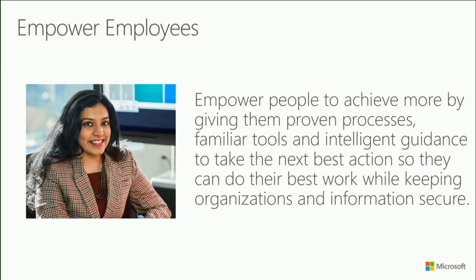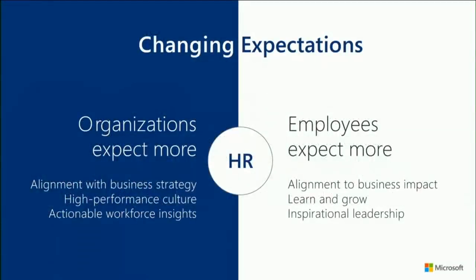Because as we've changed as consumers, we've changed as employees, right? We don't go to work the same way we did even 10 years ago. We don't have the same expectations. And that has really changed the way employees think about the way they work. It used to be that you really looked for the best compensation package. It used to be that you wanted work-life balance, and that benefits were important, and that you really wanted to work for a good company that was going to take care of their employees, right? That was kind of the level set of what you expected from the workplace.